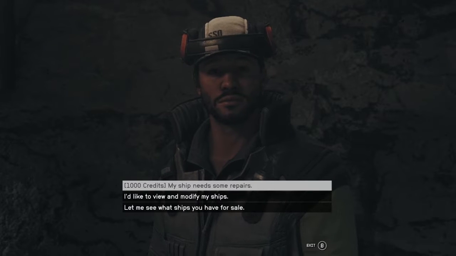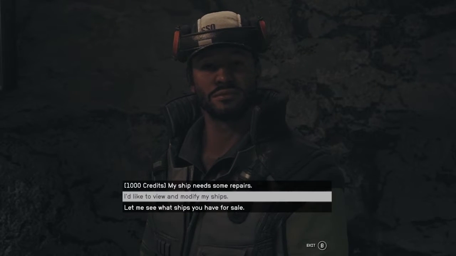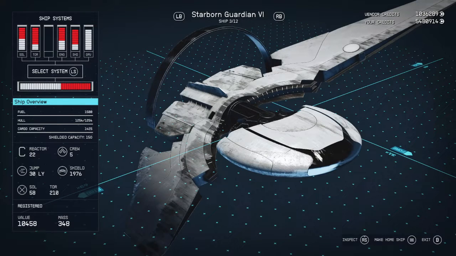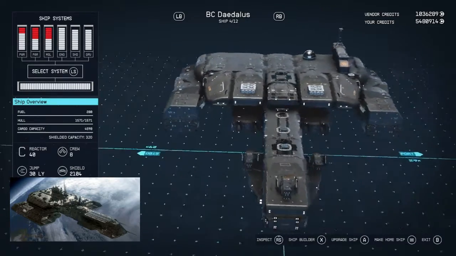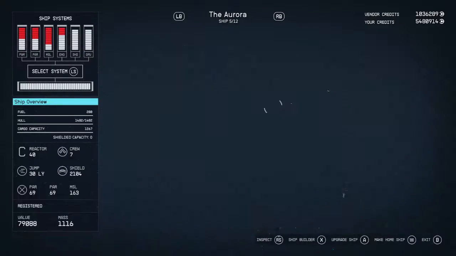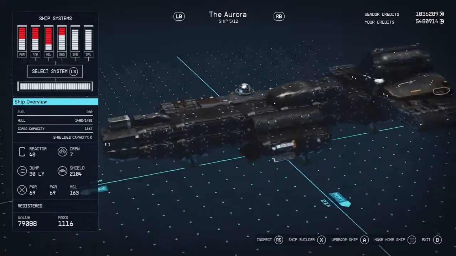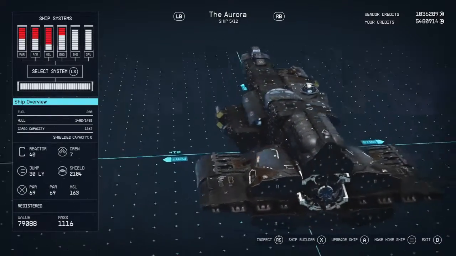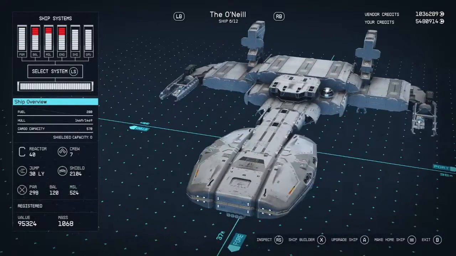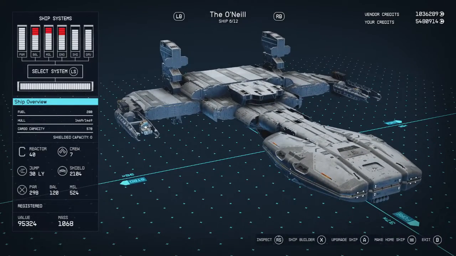So we start off at ship services, this time in Aquila, and we go into view and modify ships. Now obviously I released a video before with the Daedalus, which has advanced a little bit since last time, as well as the Aurora, which again I had to rebuild after going through New Game Plus, quite annoyingly, but managed to get that back to where it was. And of course the O'Neill, and thank you so much for the people who told me you can flip the Docker round so that I could finally get rid of that tower on the top.